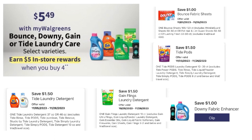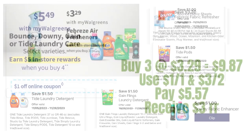I believe that comes to $21.96 that you'll be paying, minus whatever coupons you use, depending on the products you're going to pick up, and you'll get a $5 registry reward. Me personally, I like to pick up 4 of the detergents, but they're only offering 3 of those coupons. I might go to pgeveryday.com if I remember and print off a coupon for the detergent because I prefer the 4 detergents.